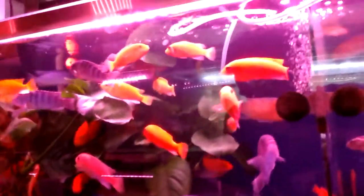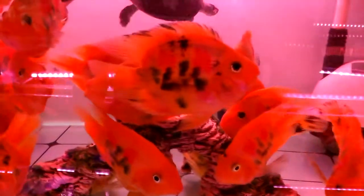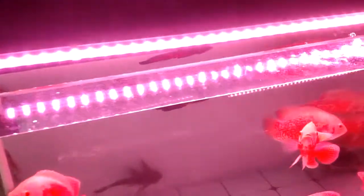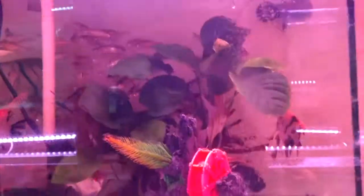These look like cichlids. Blood parrots with different colors — I've never seen these before. Like I said, I'm not that experienced with fish that can get a little bit bigger. These guys are cute. We've got a few angelfish in there — it's a lot of angels for this little tank, not a lot of swimming room for them. But this is a store and they probably sell out pretty quickly.